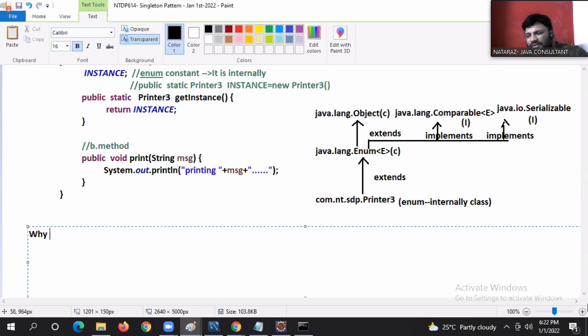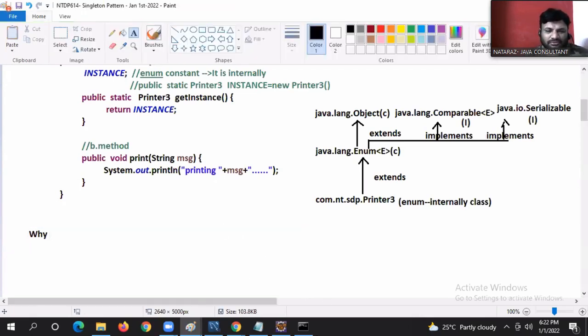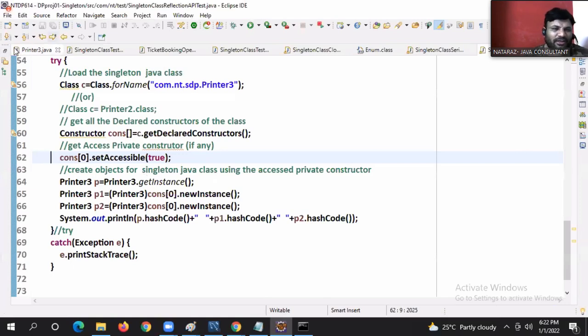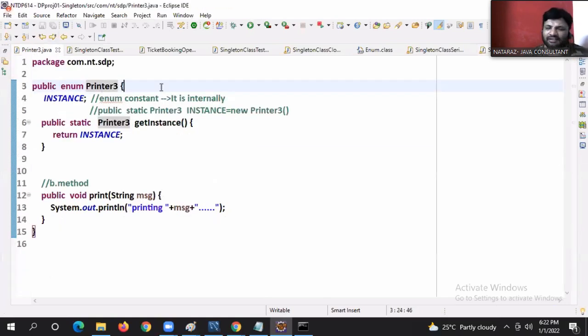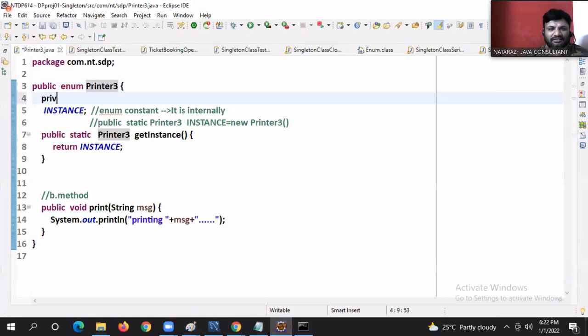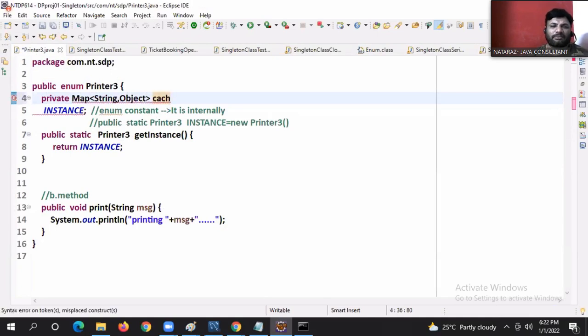We can place business methods. I am not saying we cannot place business methods. You try to place some variables here. Suppose I want to implement caching, guys. Private Map<String, Object> cacheMap = new HashMap<>().